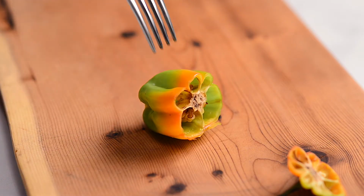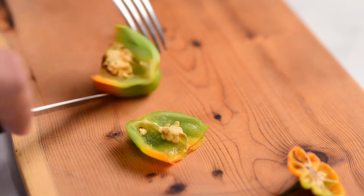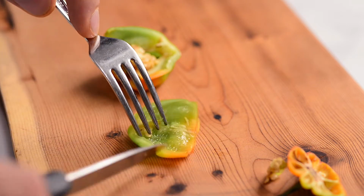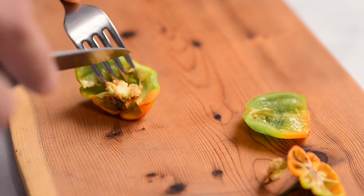To avoid irritating your skin, use a fork and knife while doing this, especially since it really hurts if you touch your eyes afterwards. Habaneros are one of the spiciest chili peppers. They don't only have heat though, they also have lots of flavor, so we use them a lot.